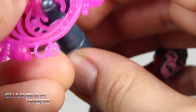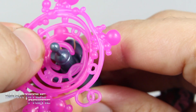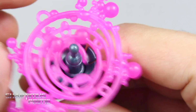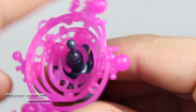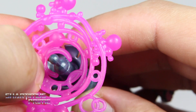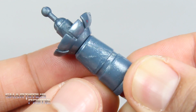Now when placing it on this piece right here, I try to aim for the two edges to clip around the center right over there. That just looks coolest to me. I think that looks pretty neat. If you have it just right here, it kind of flops around a lot and it gets kind of tricky to manipulate. But if you have those edges just clipping the side of it, that works out best for me anyway. I do like that, and I like how we get this nice metallic look in here as well.